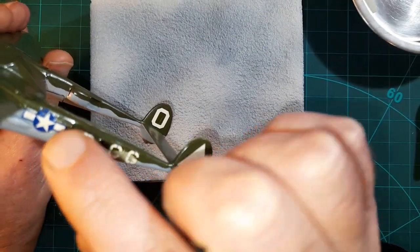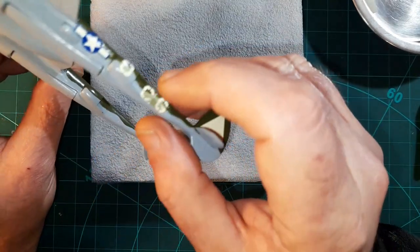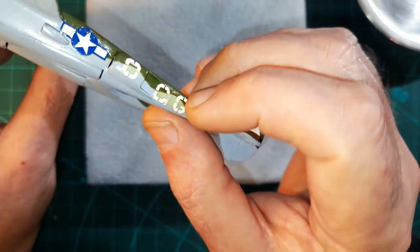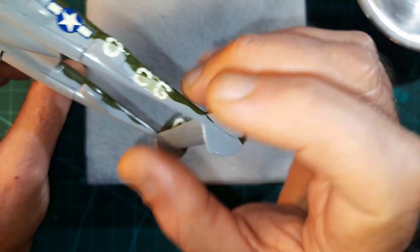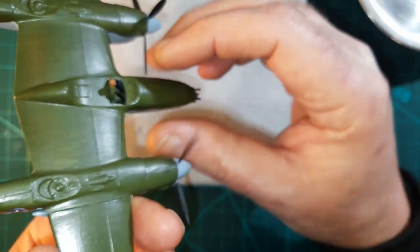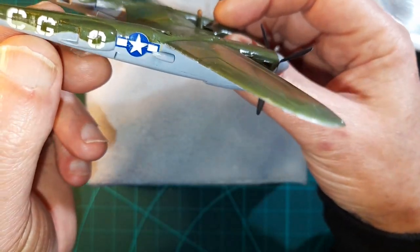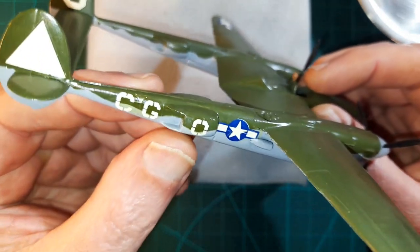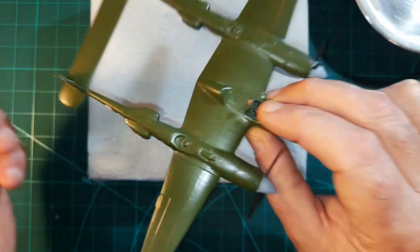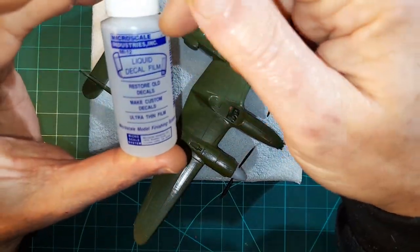Tried the same on here. This one came apart a little bit, but kind of stuck. These eventually settled down, but this one's still lifting off a little bit. These ones went on perfectly. Didn't need anything on those. Yeah, slightly peeling that one, and that one wrinkled a little bit. So, yeah, I reckon if I'd remembered to put this stuff on first, I might have got away with it.